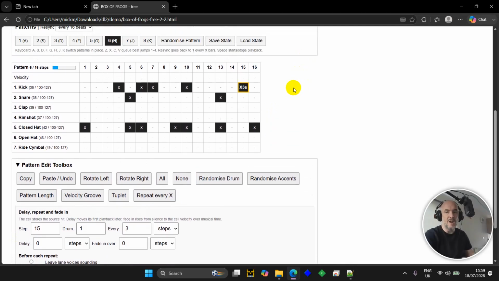Now, I'm not aware of any sequencer that does this, because it works in an odd way. What it's going to do is enter the pattern, get to step 15, and then for the rest of eternity it's going to play that kick drum every 3 steps, even when you change patterns and come back, because that's kicked in. It's not until you stop it and restart it that you'll get it running, then it'll start repeating again. So let's have a listen to that. Just makes cool drum beats for you.